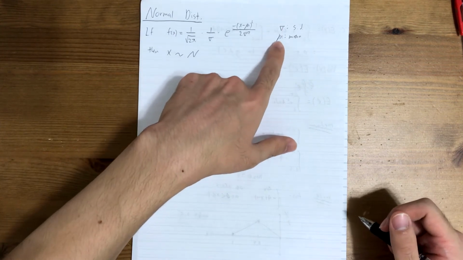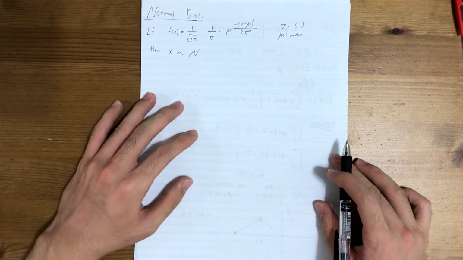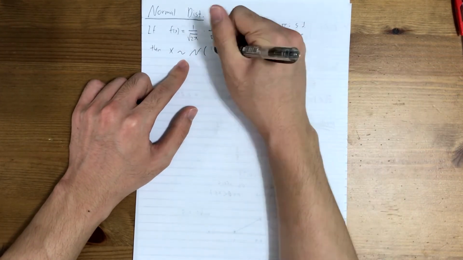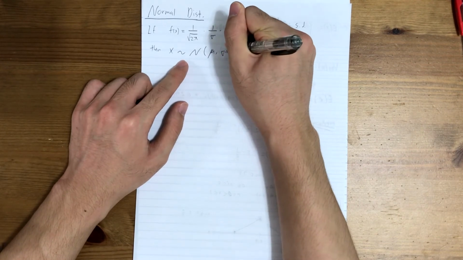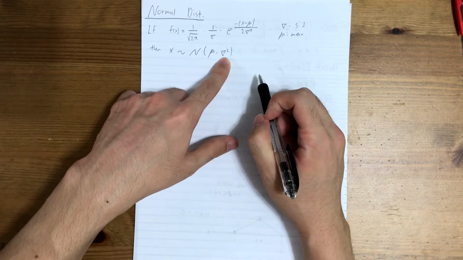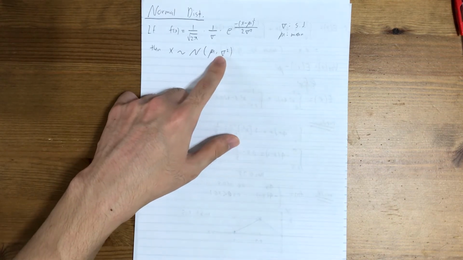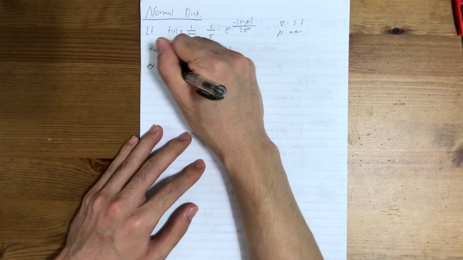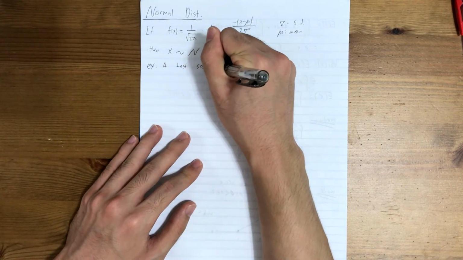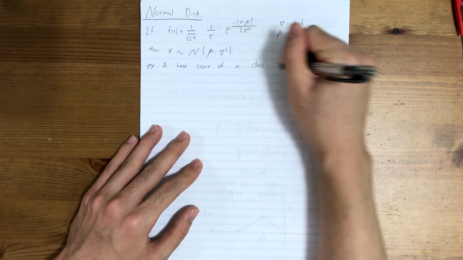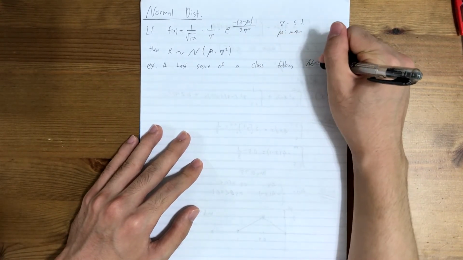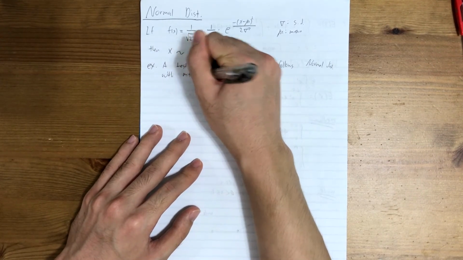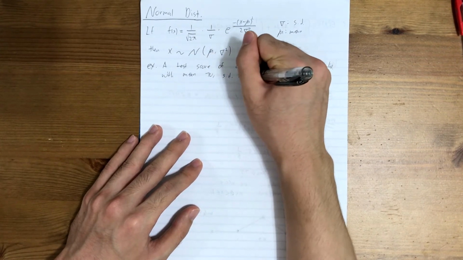So as I said, the sigma and mu are the standard deviation and mean respectively. And in order to define the distribution, we need the two parameters, mean and the variance. So be careful, we have to put variance, not standard deviation. So we have to put standard deviation squared. So what kind of example can we do? So let's say a test score of a class follows normal distribution with mean 70 and SD 12.